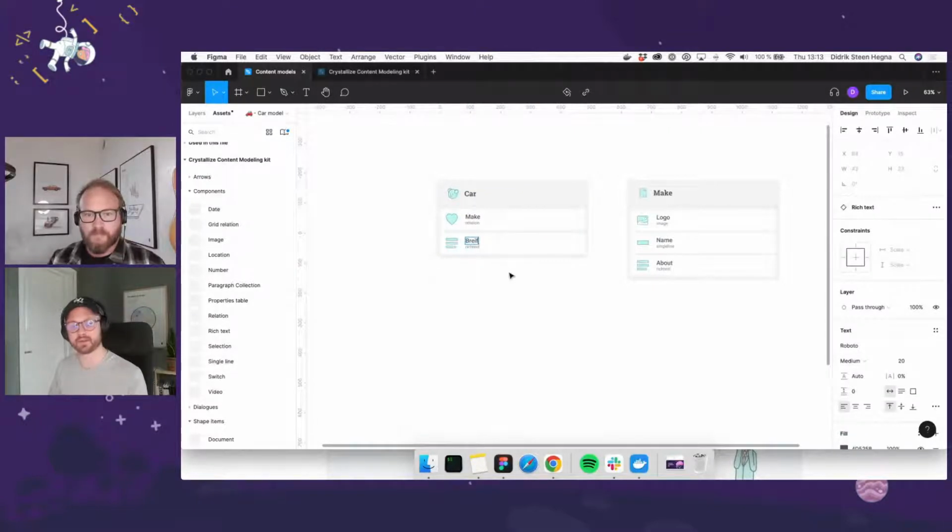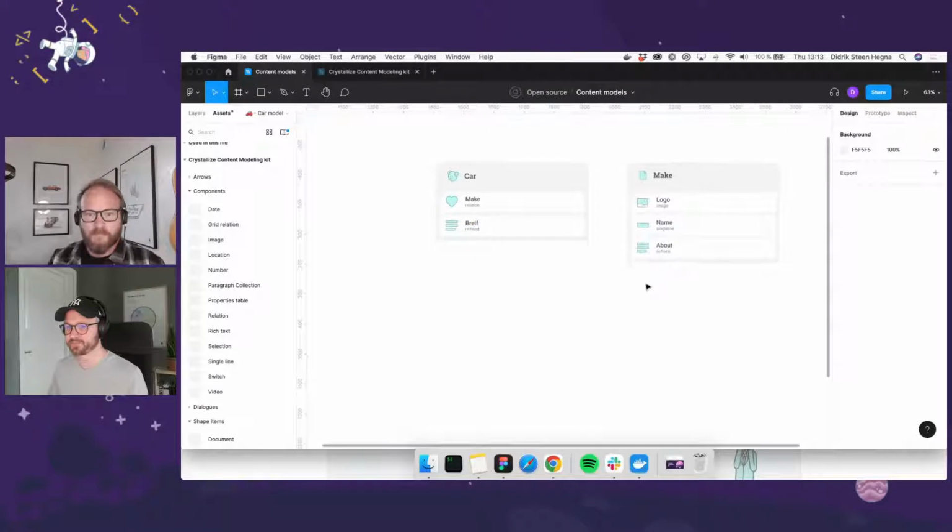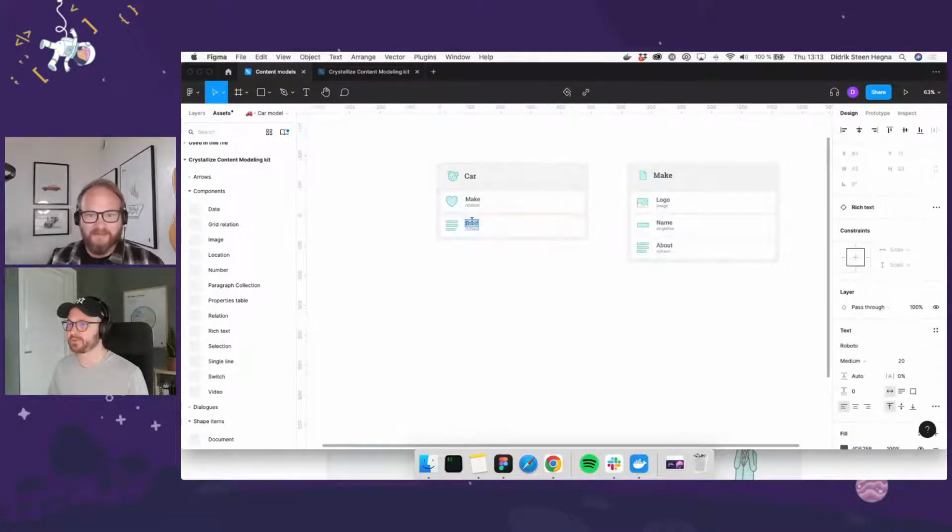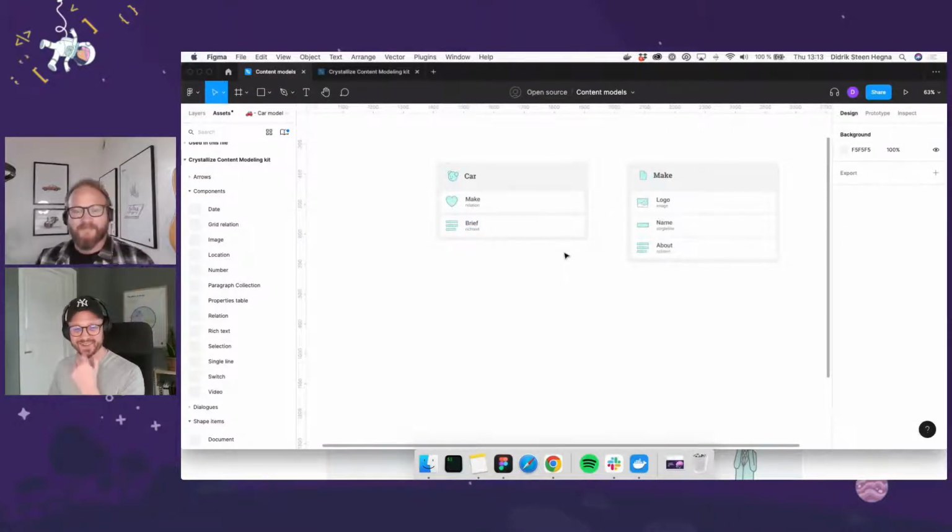Brief, add a rich text component. If you switch the E and I there also, I will be even more happy. Oh, that helps. There we go. And this is also typically used in search results, or if you put it on a landing page and you want to be able to reuse just that snippet.